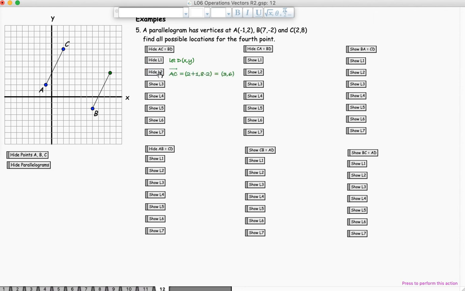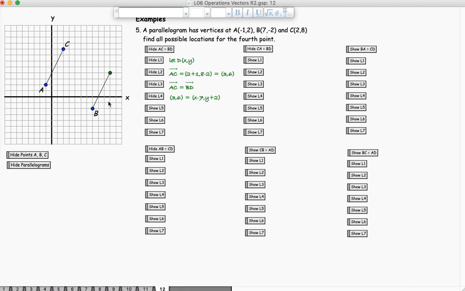Then I have to find vector AC, and I mean, two ways we can do it. We can describe it as a journey: that went up 3, that went up 6. Or I can say I'm going to have to add 1 to zero that out, and I'll have to take away 2 to zero that out. Any way I slice it, I get 3, 6. I now know that AC and BD should be equal to each other. So that means that 3, 6.